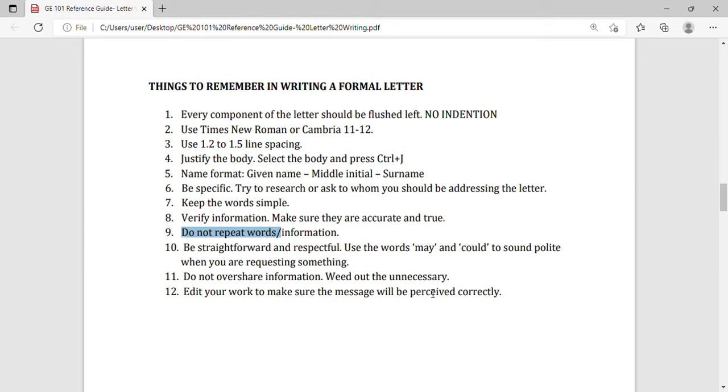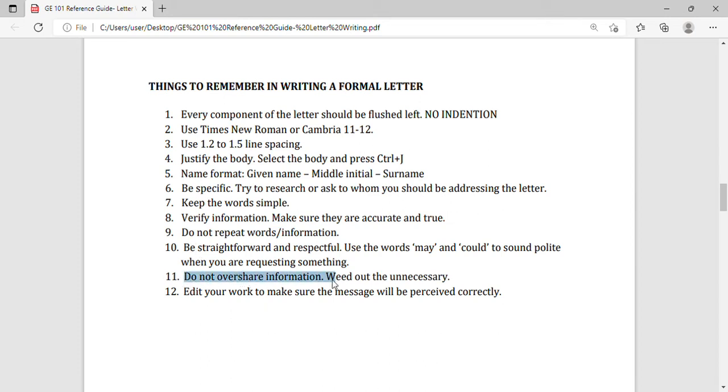In English, we could use may or could, instead of when we're doing imperatives. For example, you're asking for your ID number to the MIS. Instead of saying ano po yung ID number ko? Pwede ko po bang malaman ano yung ID number ko? Instead of asking, what's my ID number, sir? You can ask, may I know my ID number? Then the person will ask, sure, your ID number is 205523, something like that. All right.